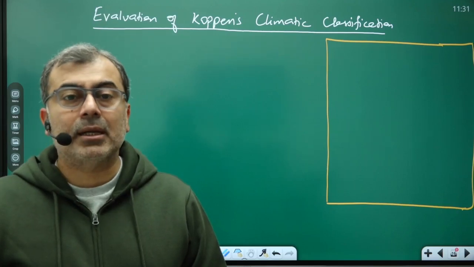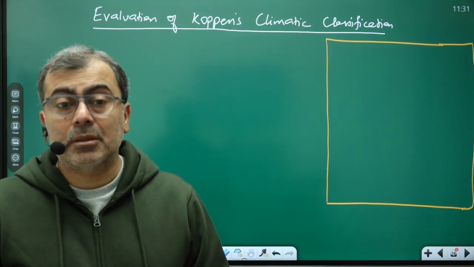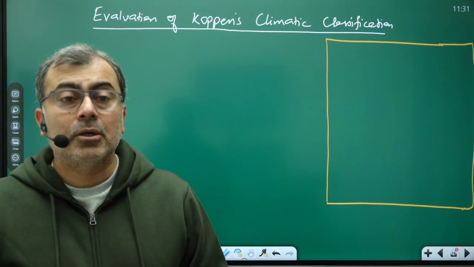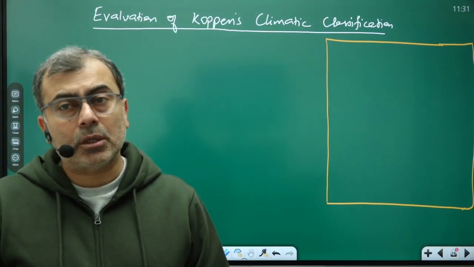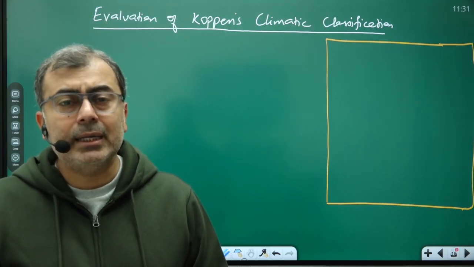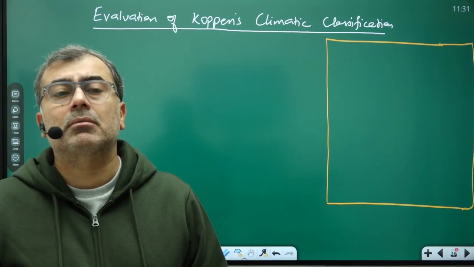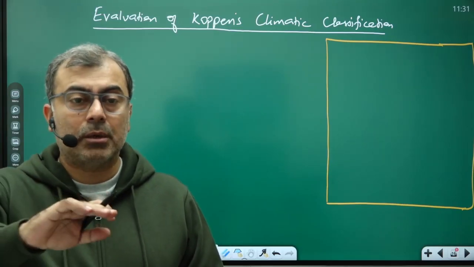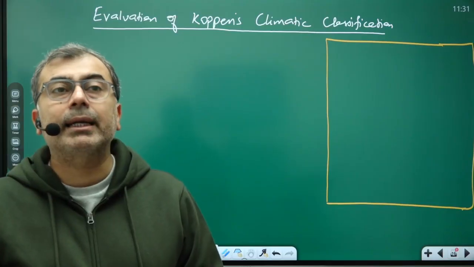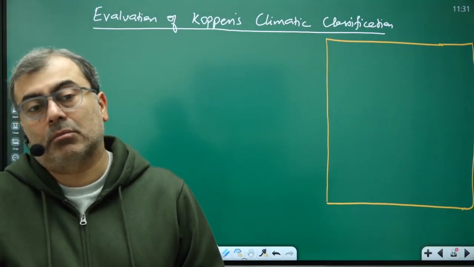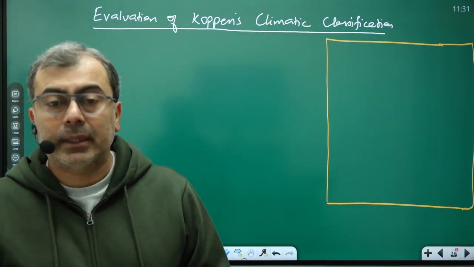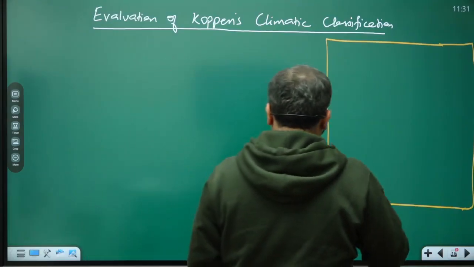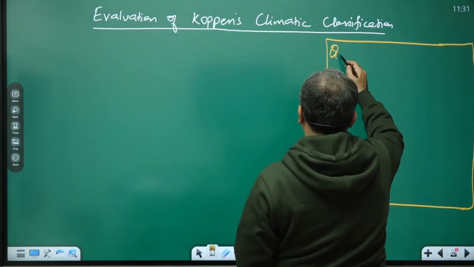And climatic classification has a lot of purposes, remember? I talked about that. So if I get to know what the qualities of an ideal climatic classification are, okay? If Koppen is able to come close to it, wow, great. And if he has missed it, then we will question it. Yeah? So let's look at the qualities of an ideal classification.